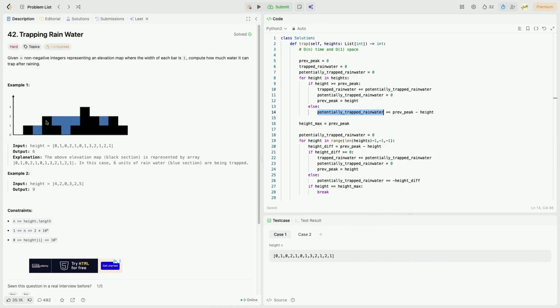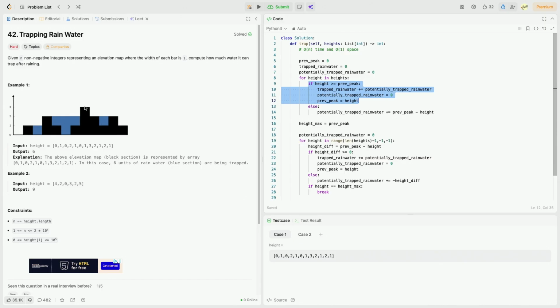That's fine. Next loop iteration, we run into this case where we have the height 2. So that is this case again. That means our current height is larger than the previous peak. Now we add the potentially trapped rainwater of 1 to our result variable. We reset the potentially trapped rainwater and we remember the next peak. And then the next 1, 2, 3 steps are all this case where we add 1, 2, and 1, and then we run into the peak here. And we're adding again our potentially trapped rainwater.